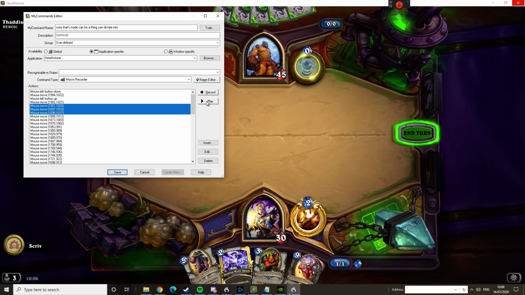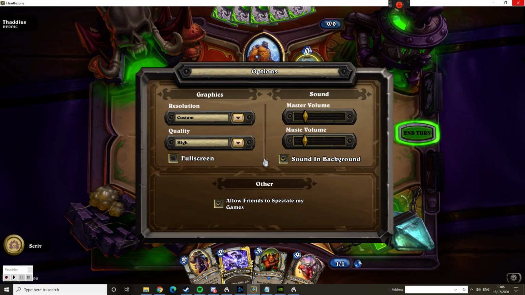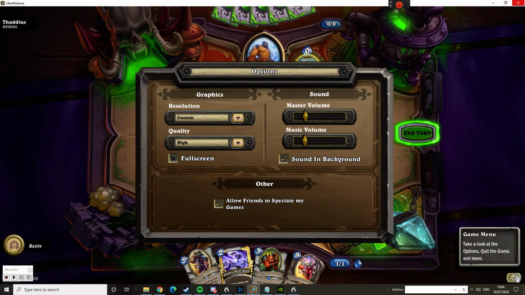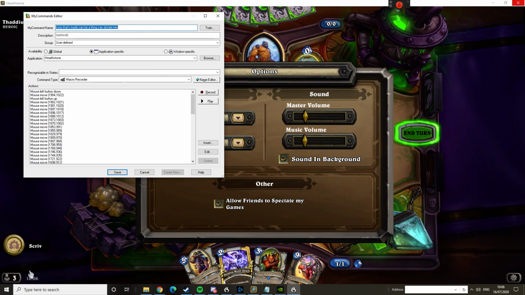So here we go. Okay, that's good enough, I think. It's obviously gone straight down to the settings, and that's when the recording started, which is fine. So I think that's good. So then all we need to do is... Oh, it's accidentally overwritten the name.